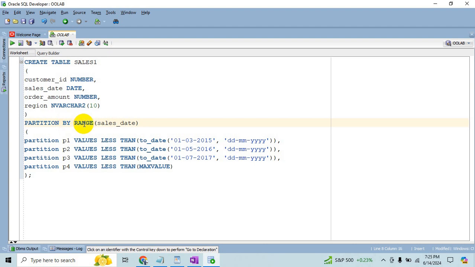Through range, we have specified the sales date. Through the sales date, we have created multiple partitions. On a production server, we actually specify a good name that is more readable and more understandable. Then we have partition 2, partition 3, and so on.